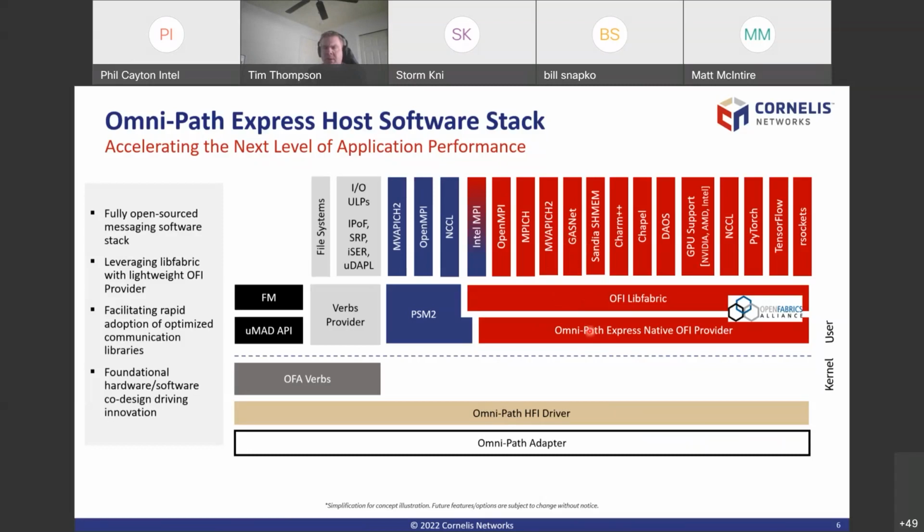And for OPX right now, we've focused on the scalable, high rank implementation, the features that would use. So things like MR Basic don't really work in OPX yet. In addition, Charm, I think, wants to use AV table for the address vector type, but OPX only has AV map implemented right now. So that's another one. And when we go to GA, of course, we'll have these implemented. So that's what the software stack looks like.